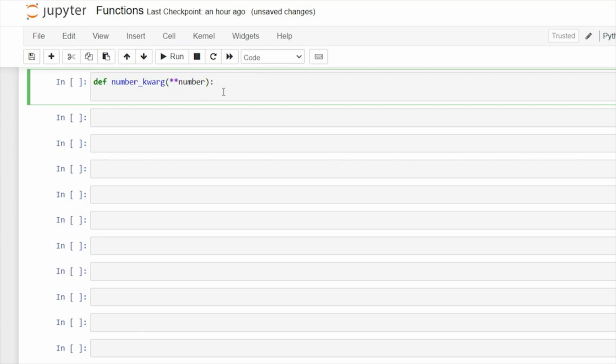So let's start taking a look. And again, if you're doing arbitrary, it means we don't really know how many keyword arguments we want to pass into our function. So we're just going to put star star number, and then later within our body of code, and when we're calling it, we'll be able to specify it. And just like the arbitrary argument before, the arbitrary keyword argument means we really just don't know how many keyword arguments we're going to need to pass into our function. So to demonstrate this, let's write print, do an open parentheses, and we'll do an apostrophe. My number is, and we'll do a little space, and we'll say plus.